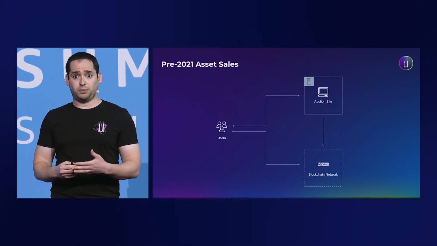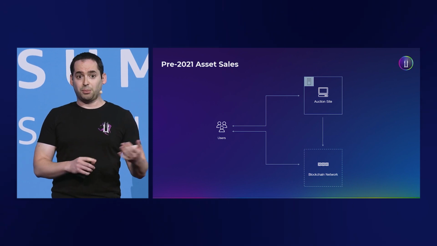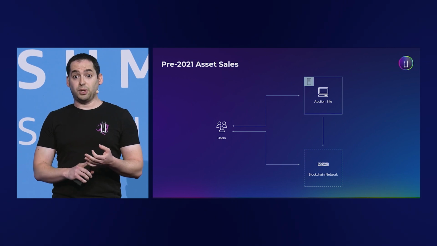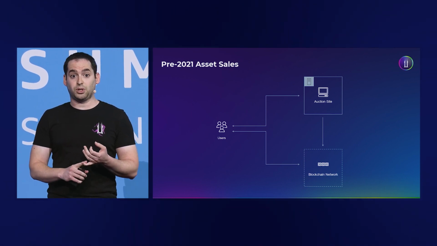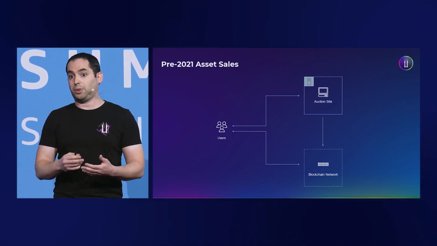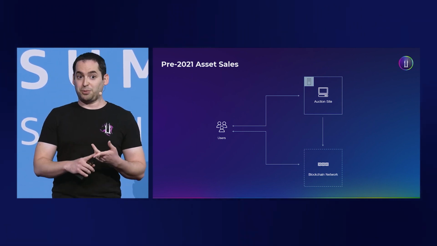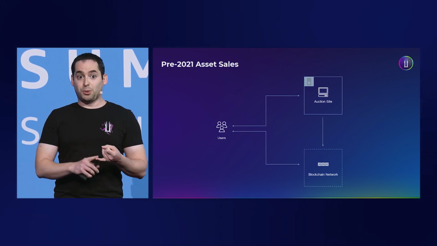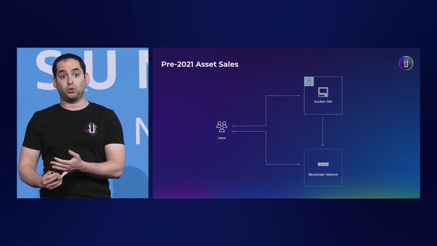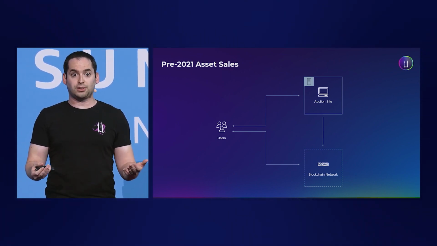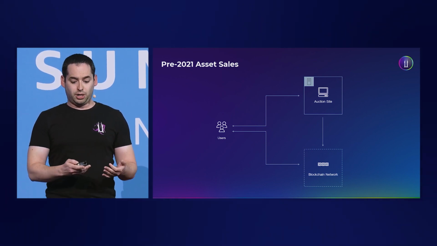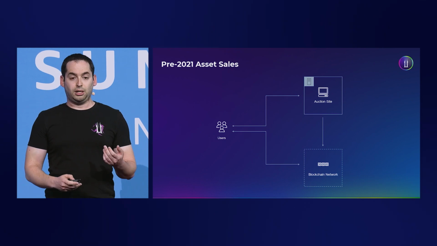When there are a lot of people trying to place bids at once, especially based on a bad website that might display out-of-date information, lots of people are placing bids. These bids are becoming increasingly more expensive because there is a lot of contention happening. And whenever a bid is attempted to be placed, someone pays money. And if there are lots of people trying to place bids, they might be paying so much for these bids, so much that it's actually higher than the cost of the item they're trying to bid on. And in some of these cases, the bid doesn't even go through. So overall, really, really poor experience for our players. And we want to avoid this.